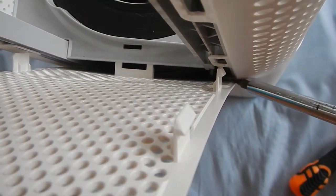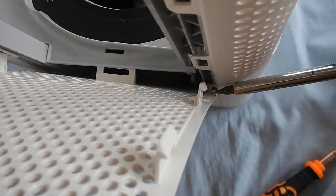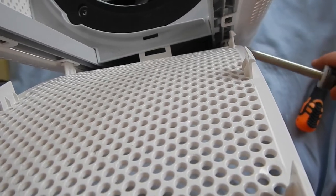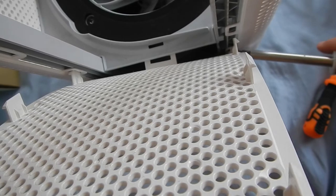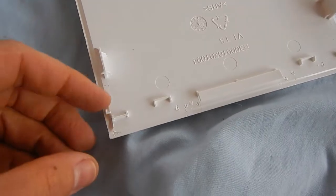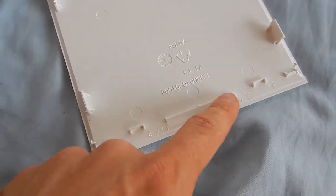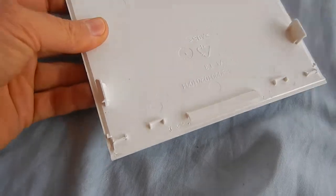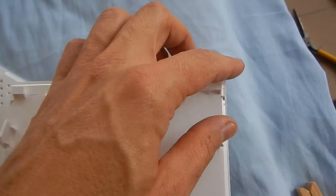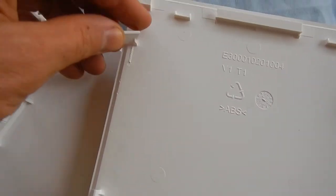The only thing I know to do next is to try to pull it out while doing something with a screwdriver. Then it snaps out. So actually you pull in, push here, and snap out. You can see this one broke off on the first one I took off, but you can just wiggle it out. The second one I managed to rip these out from the side and wiggle it out, but I broke this one — this one is dead.